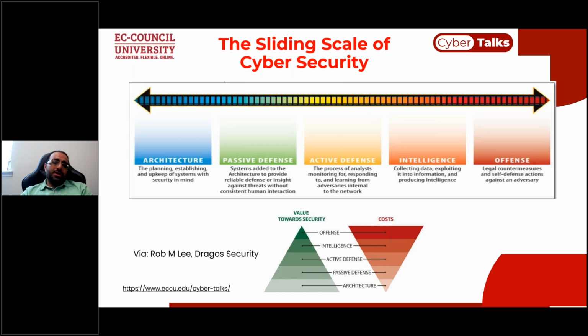Some loosely consider penetration testing and red teaming exercises as part of the offense. I am not referring to that as part of the offense, because when we talk about offense, the target of the offensive technologies should be the attackers' environment and attackers' infrastructure. In most of the pen testing exercises or blue-red teaming exercises, that is not the case, right? So that's the difference I'm making when we are looking at the offense layer.